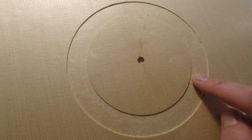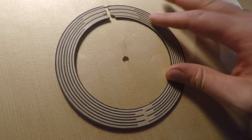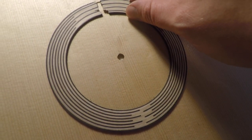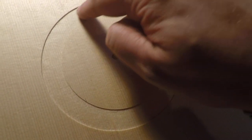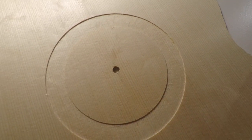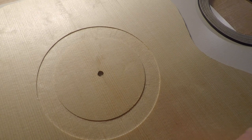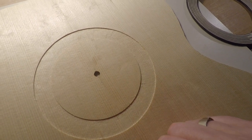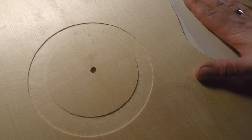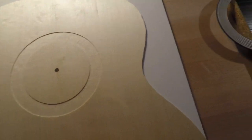I made a circle where the rosette will fit. You can see it fits very nice. So what I'm going to do now is make sure the base of the circle is as even as possible, so it makes a good gluing surface for the rosette. Afterwards, and when that's done, we are going to glue the rosette in this circle. To glue it, I use 1 board as a base, so my top plane will fit on the plate.